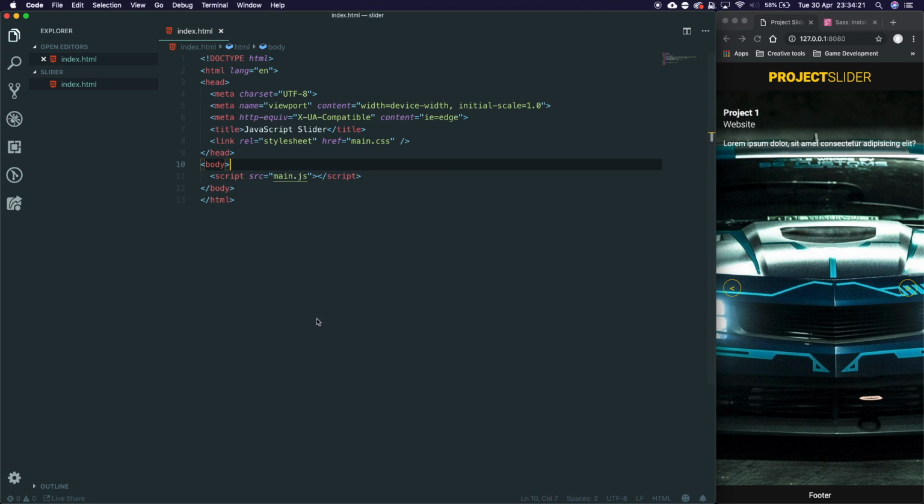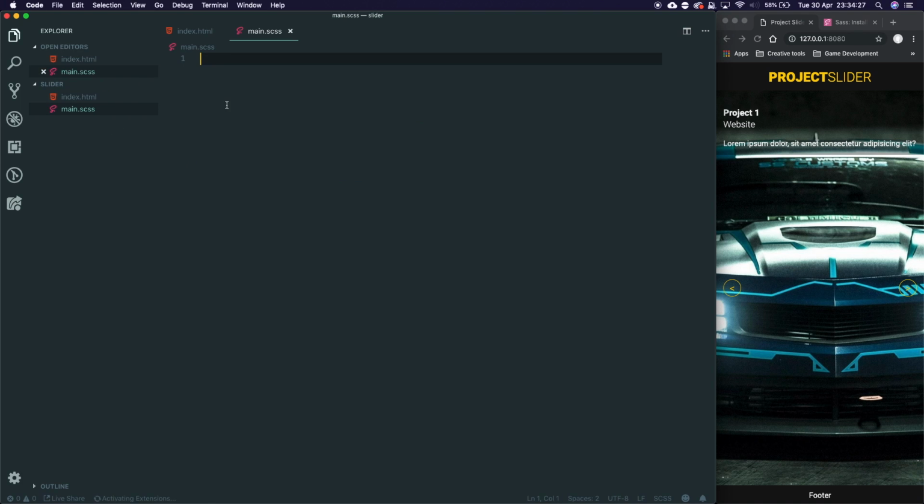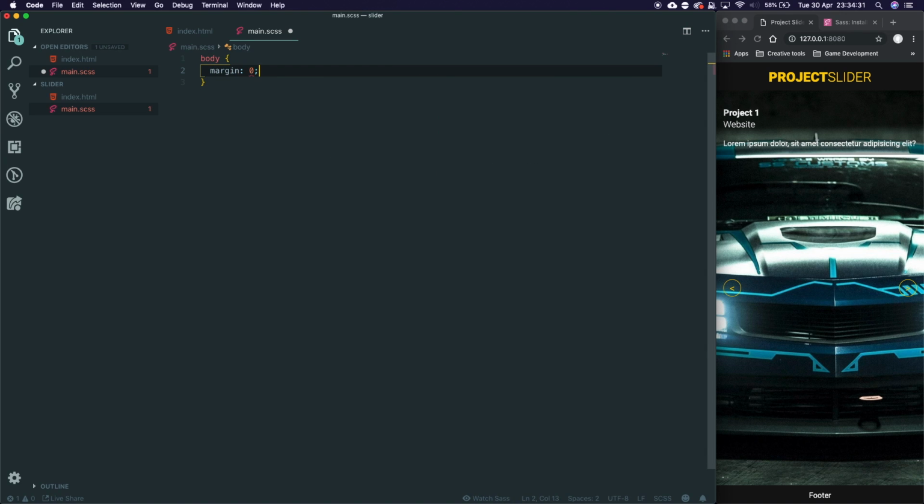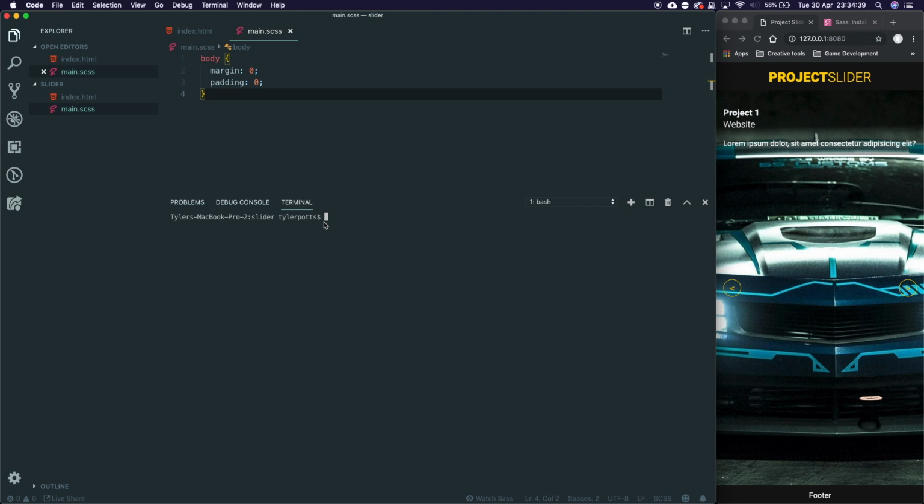All right, now we've got those in place, let's add those files. So first things first, I want to create a main.sass, and this is going to basically just include a few reset styles quickly, so some margin and some padding of 0. But we want to compile this, so I'm going to press Ctrl, Alt and T to open up my integrated terminal in VS Code.